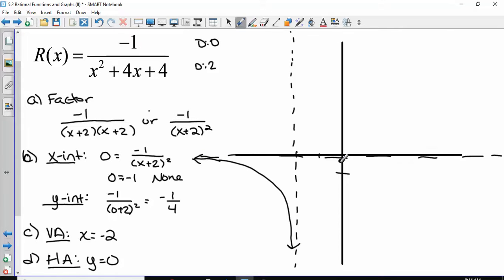This one, make sure you go through your y-intercept. So your calculator basically tells you whether you are above or below this horizontal asymptote. And when you sketch that in, make sure you're going through any intercepts you have and that your graph is approaching your asymptotes as time goes on. Any questions there? We're just going to keep trying these.